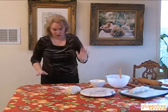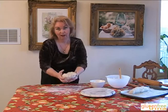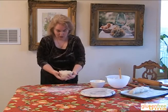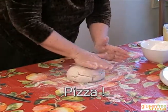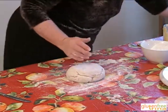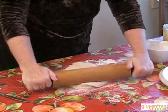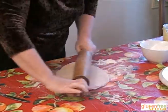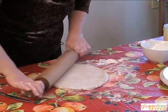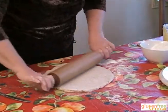And I'm going to show you a few other things that we can do with the other half of the dough, because this dough will make a few different things. So now suppose I was going to make pizza. So all I would do is roll the dough out nice and thin, however thin you like. It makes a thick crust pizza or a thin crust pizza. It rolls out beautifully, as you can see.